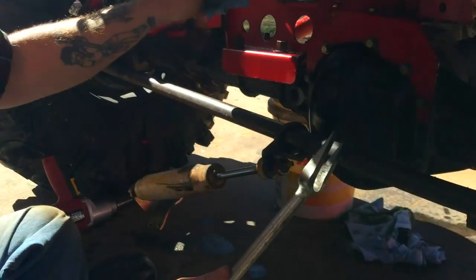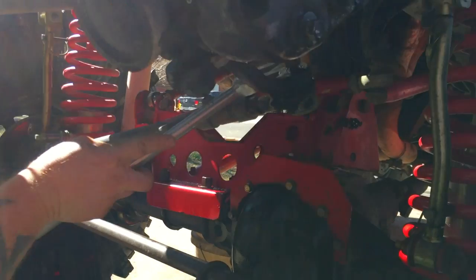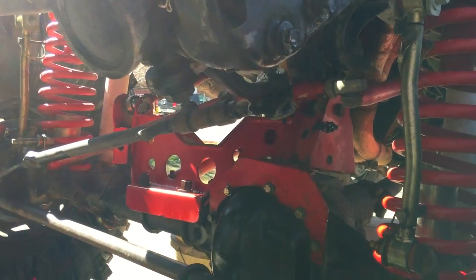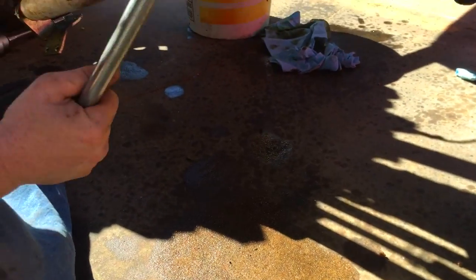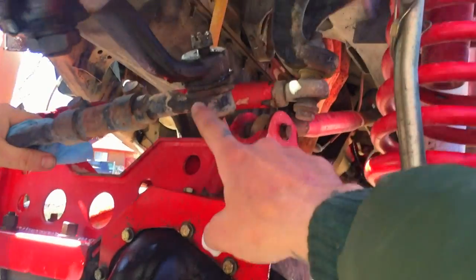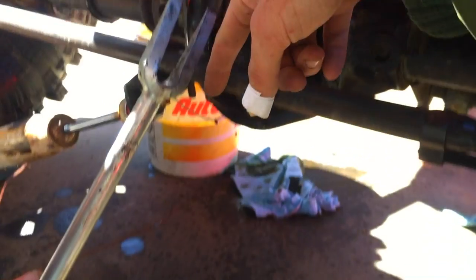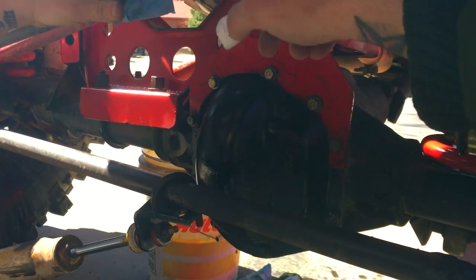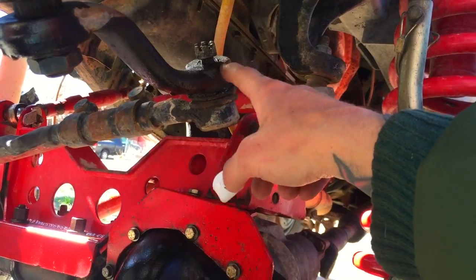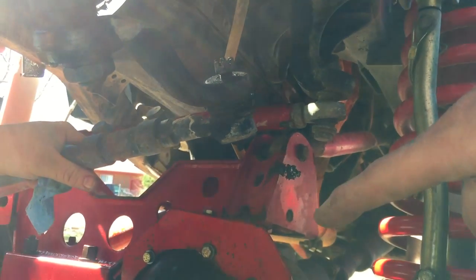There are different schools of thought on removing tie rod ends: some people say hit a hammer here, some say put a hammer here and hit there, some say just hit on the knuckle. If it's real thin stuff like all this around here and you're not reusing these boots or tie rod ends, I say go pickle fork — just ram it in, one-two-three, done. But if the stuff up here is thick, a couple taps with a sledge and it'll pop right out.